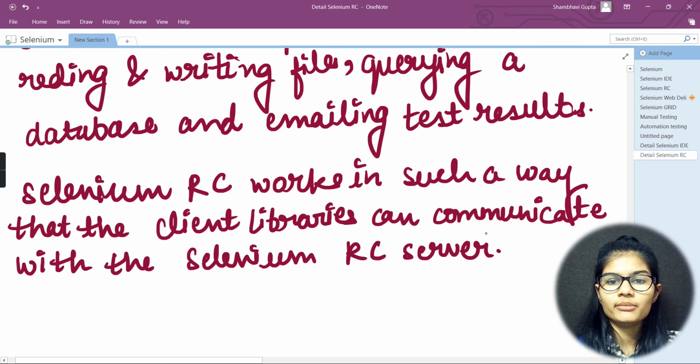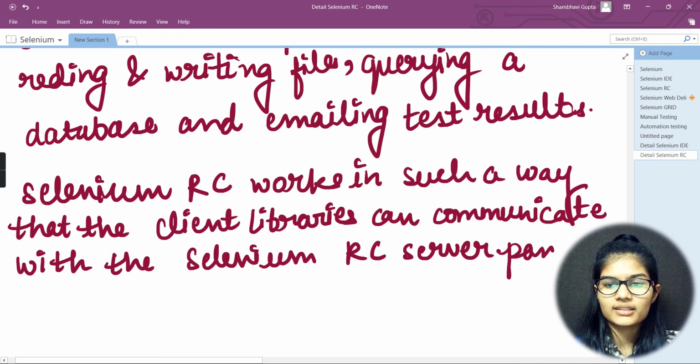So this is how the architecture is basically designed. The client libraries can communicate with the Selenium RC server.